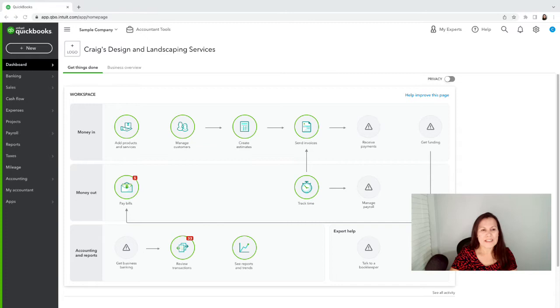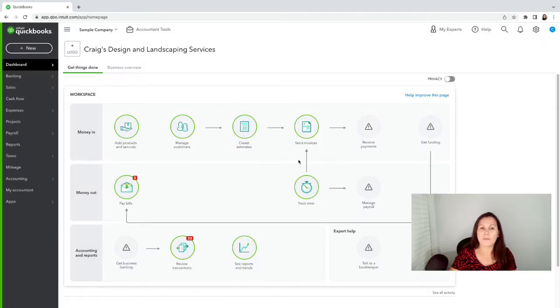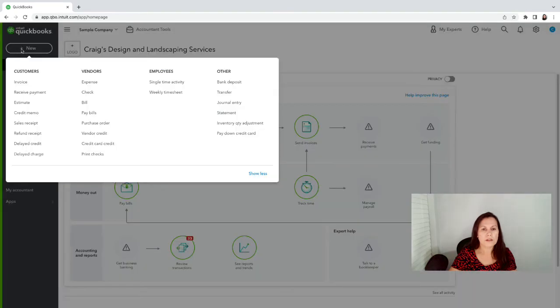All right. So first of all, on the left-hand side, plus menu, plus New. Now remember to change your view. If you are on business view, change it to accounting view so you can be familiar with the interface of QuickBooks Online. If not, everything's going to look different. It might be a little hard for you to keep up with us. So plus New on the top left-hand side, and right on the first column, see invoice. That's the first option right here.